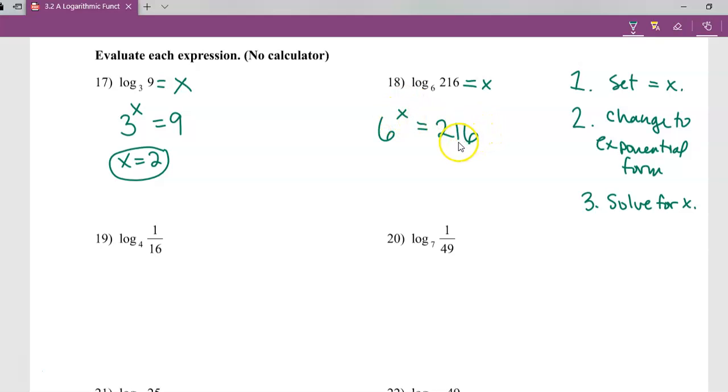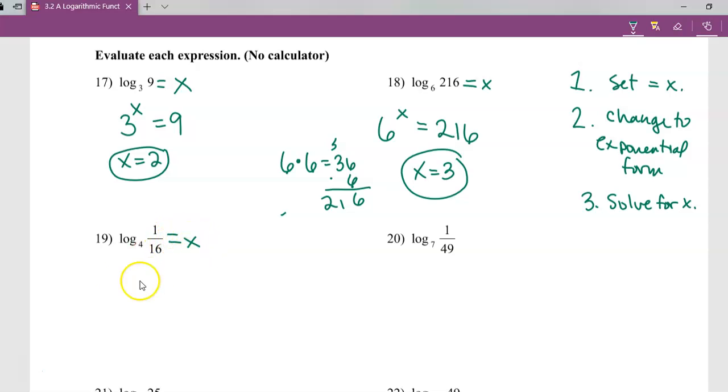So you can use your calculator for this. Just go ahead and start multiplying 6 together, but pay attention to how many times you've done it. So 6 times 6 is equal to 36, and so that's 2 times. Well, if we multiply 36 times 6 again, 6 times 6 is 36, 6 times 3 is 18, so that's 216. So I multiplied 6 together 3 times. So x would have to equal 3.